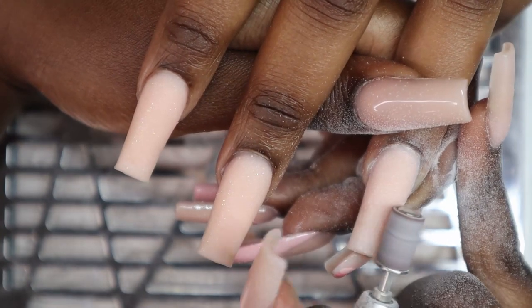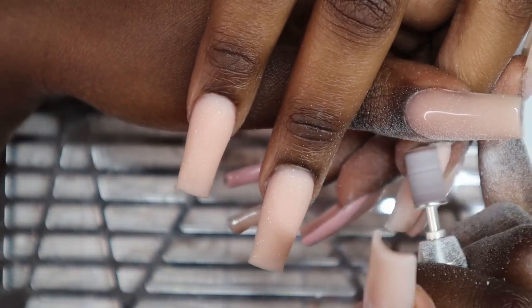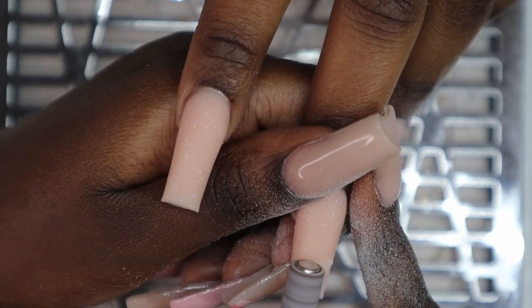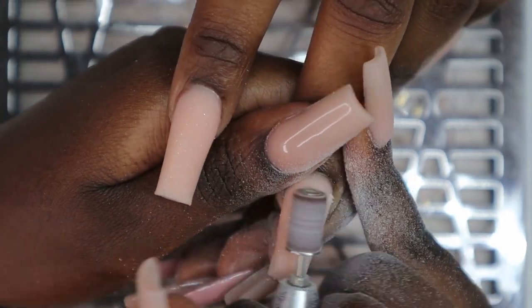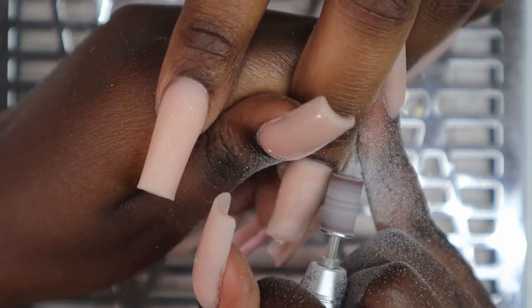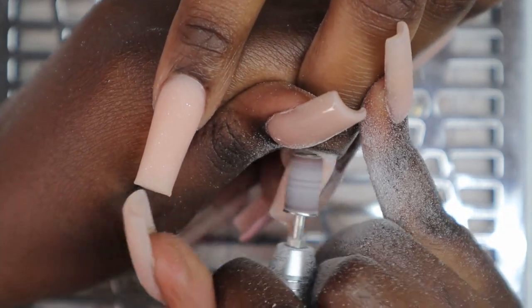Because sometimes I've had clients come to me who have been to other nail techs, and they have this line in the form of their cuticle, and as their nails have grown out, you can see a dip. So you don't want that. You need to make sure that as you're going around the cuticle, you angle your drill bit so that it's not digging into the nail plate. I hope you guys understand what I meant there.